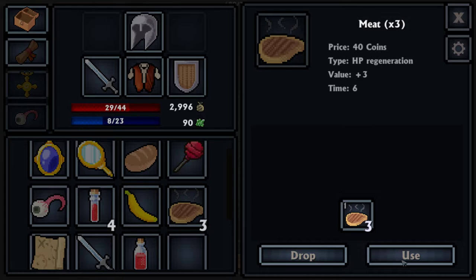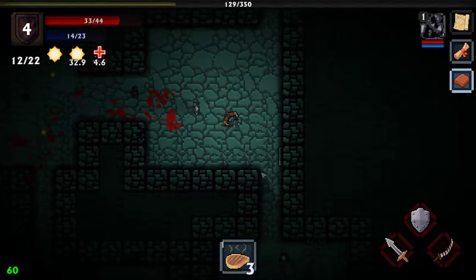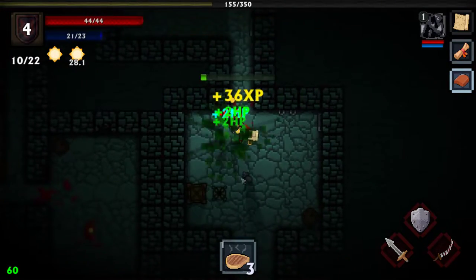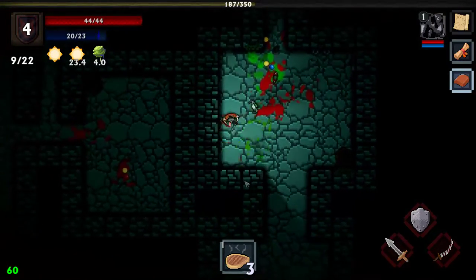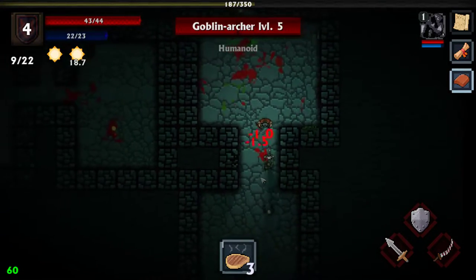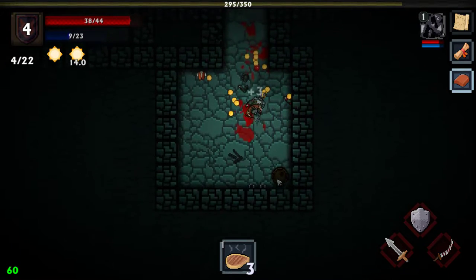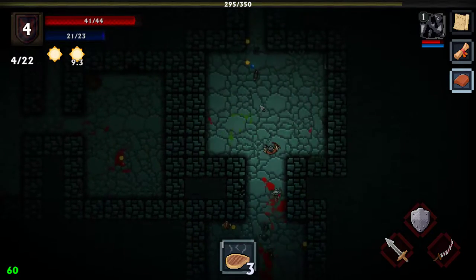Might as well use a meat. We only could carry... I wonder if increasing our storage size lets us carry larger stacks now. Something I unlocked lets me carry larger stacks. I just don't remember what it was. All the passives, one of the many passives. Didn't mean to hit that poison block, but what can you do? Rolling through stuff, guys. Rolling through.